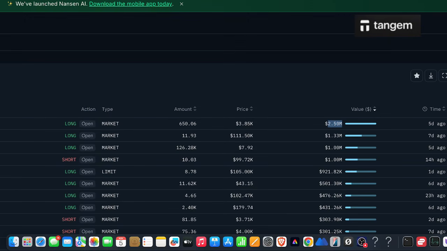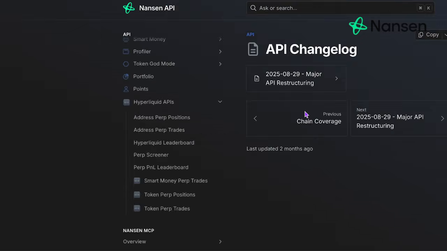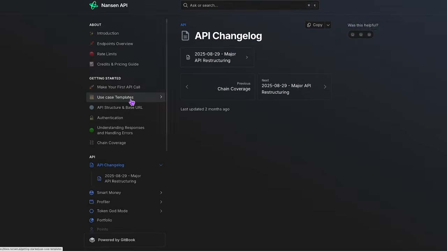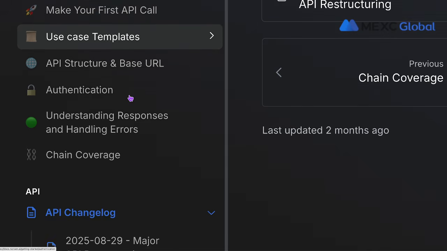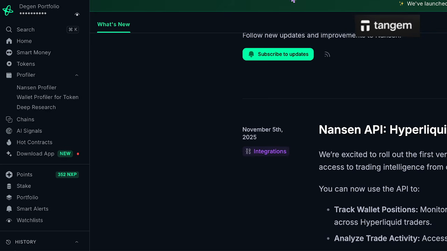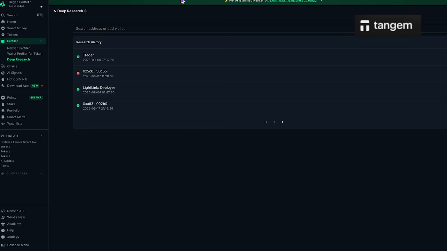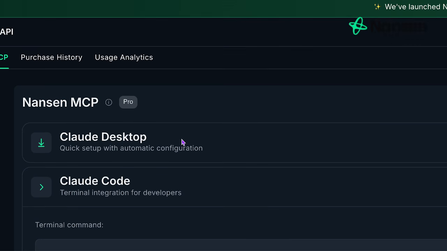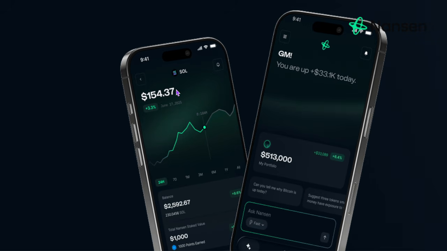Okay. I will be doing, like I said, more Nansen AI videos. Again, there's just so much to talk about. I haven't even gone into this whole entire segment here, API structures, how you could actually do your own API integration, how you can actually run some of these smart wallets, how to download. There's so many things to go on, but check out the link, guys. I'm telling you, whatever you pay for here, you will make 100-fold if you follow some of these smart money concepts and you start to really put some work into Nansen and start seeing the benefits.